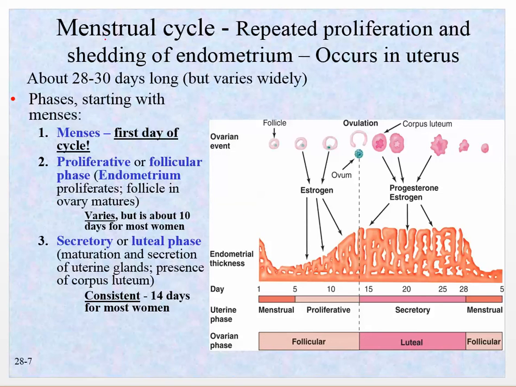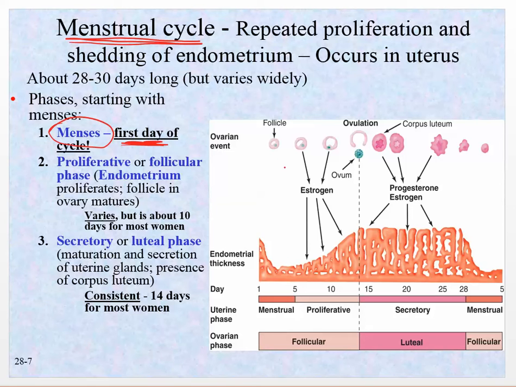So that gets us to the uterine cycle. The uterine cycle is often associated with the menstrual cycle. When we talk about the uterine cycle or the menstrual cycle, it always starts with menses because that's something we can see, and that's the period. So that's always the first day of the cycle. That's what day one is, and that's the sloughing off of the endometrial lining from the wall of the uterus. And so that takes a few days. And then we have this proliferative phase.